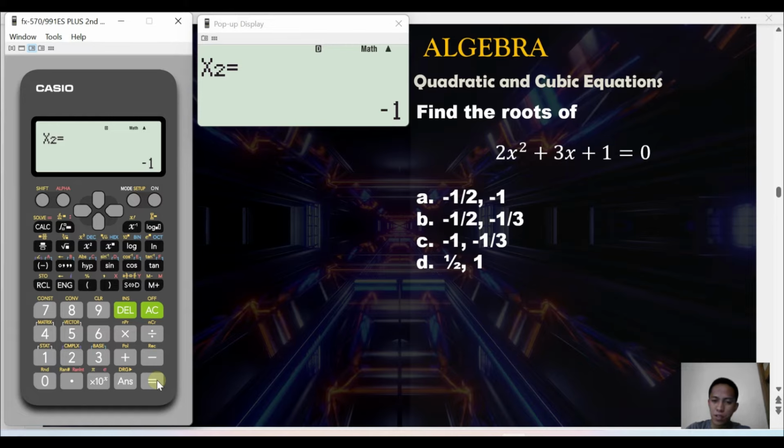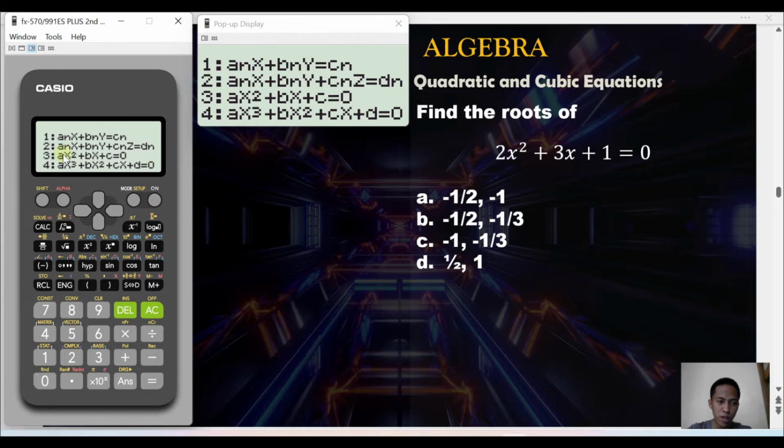Okay? So, if the constant is on the right side in our form, move it to the left side, guys. Because in the form here, when you press mode equation, the constant c is on the left side. So if it's on the right side, we move it. Here, it's already okay, we don't need to change anything because it's already inside. So our final answer is negative 1/2 and negative 1.